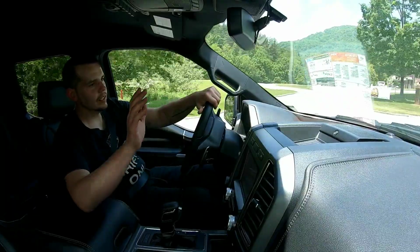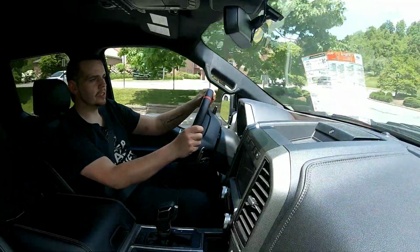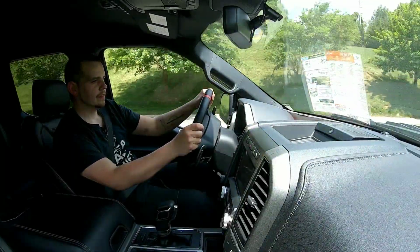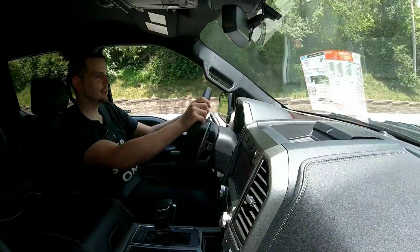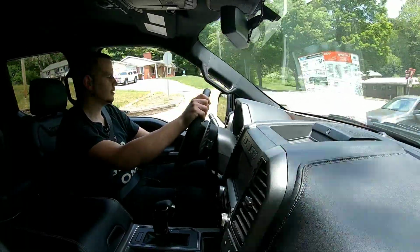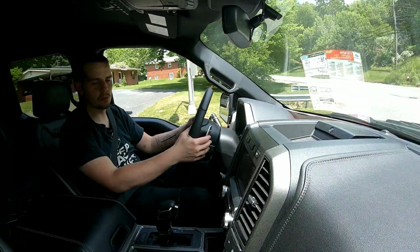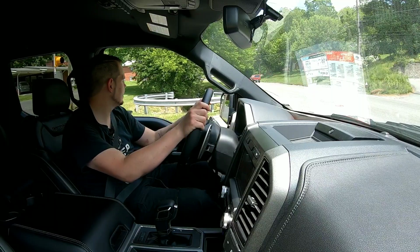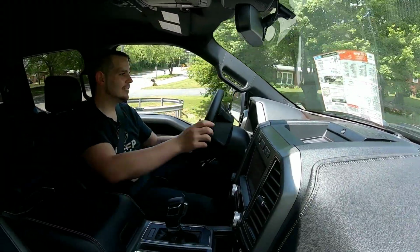Immediately, it feels just different. It's not really floaty or supple like a regular F-150. These new adaptive dampers from Fox shocks. I'm in sport mode, so that's got my steering in sport mode along with the dampers just in automatic at the moment. Got these big paddles that feel really nice and look right. I mean, they're proper paddles, so that's nice. That makes me feel better about having a 10-speed. Whoever thought that you would look down at your dash and see 10 gears to go through?